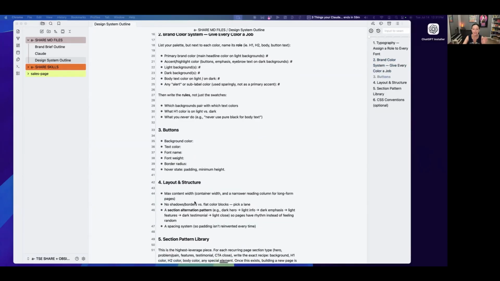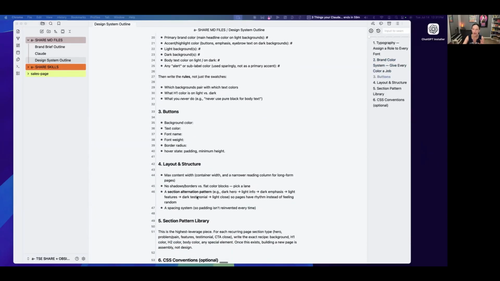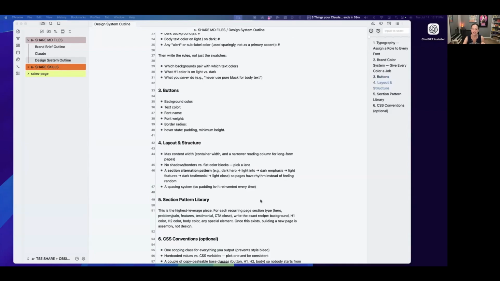I promise you. Any layouts and structures that you find you do a lot, I will say, don't kill yourself in this though. Do the most important parts. You can always remove this and then come back to it and fill it in later. The nice thing about these documents is that as you go down your windy AI journey road, we pick up different things that we want to test and try. And maybe you're not vibe coding web pages right now, but maybe that's a goal for Q4, right? At that point, you may decide, oh, I hate when it always does this. I should update my design.md file so it knows that I always want it to look like XYZ.